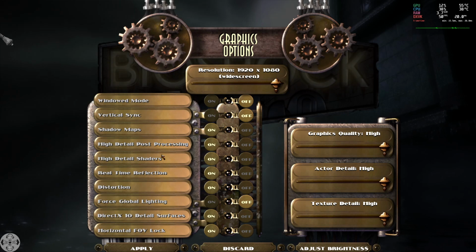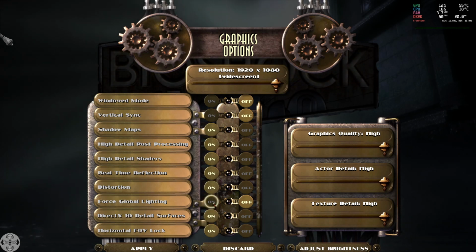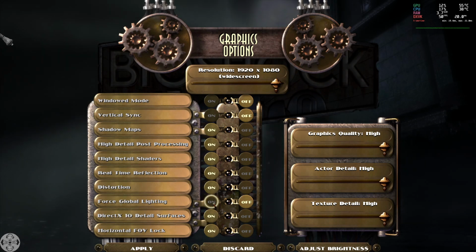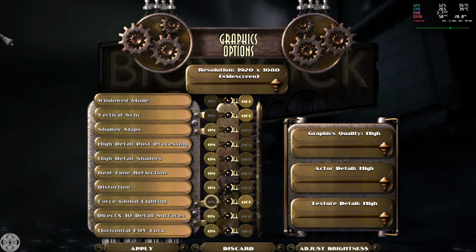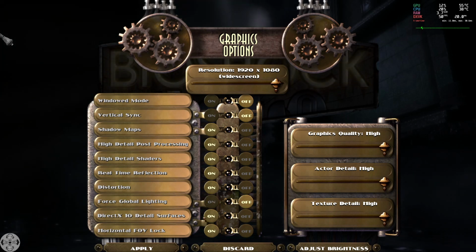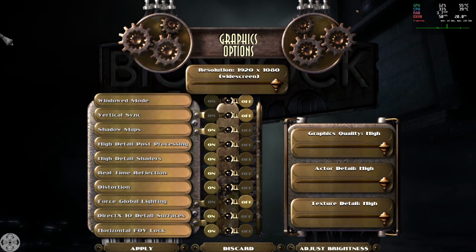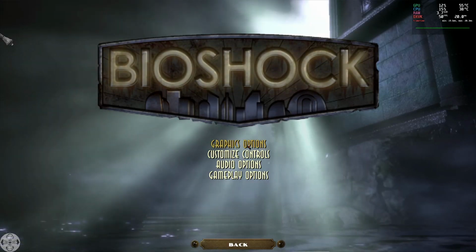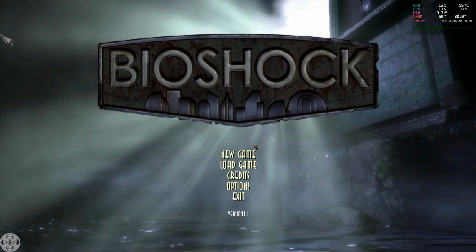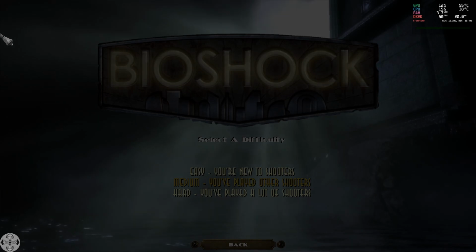Figure that out, that's good. And the rest, I think, force global lighting. Let's keep it off for now. I remember this thing was weird. We can check this later if I think of it. Anyway, apply here. Say yes. And now let's escape. Graphics options we did. That's good. Say new game. And we go to medium settings.